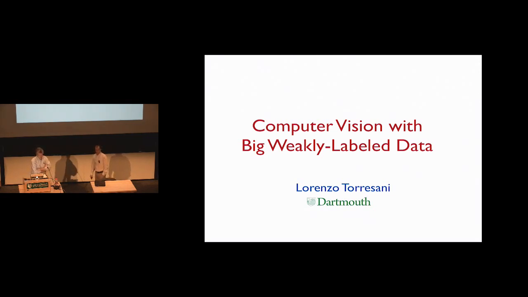Today we're really happy to have Lorenzo Torresani come all the way across campus from the other side of the Dartmouth campus to visit us and tell us about his research. He's an associate professor of computer science here at Dartmouth. He has his laureate degree in computer science, summa cum laude, from the University of Milan, Italy. From there, he did his master's and PhD in computer science at Stanford University, finishing in 2005. Since then, he worked at several industrial research labs, including Microsoft Research Cambridge, Like.com, Digita Persona. His research interests are in computer vision, machine learning.